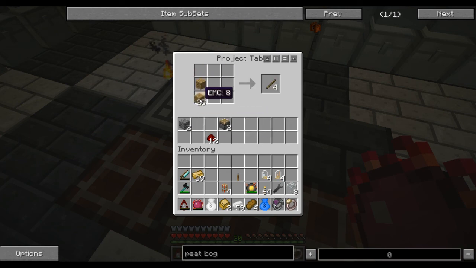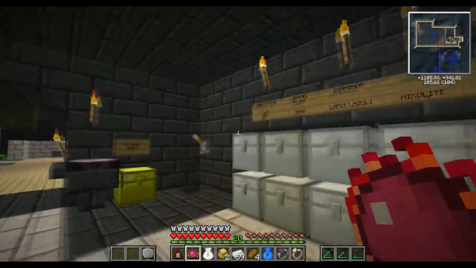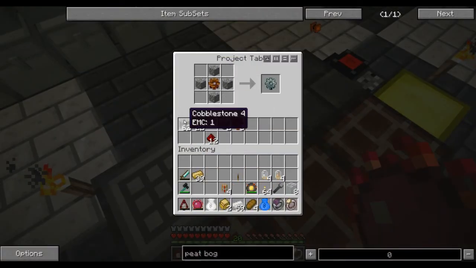Now we're gonna need 1, 2, 3, 4 of these. And we make 1, 2, 3, 4 of these. These we're gonna need to upgrade, and I didn't take the right one. Didn't take enough of that. Like that.